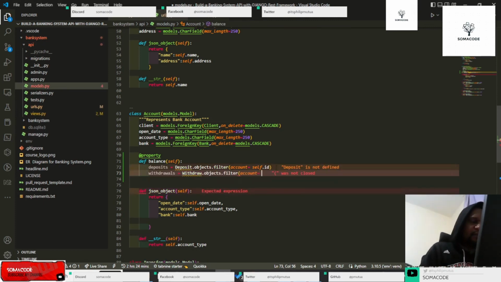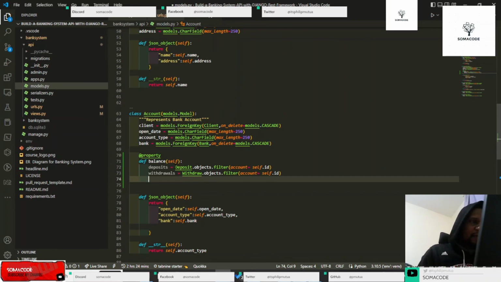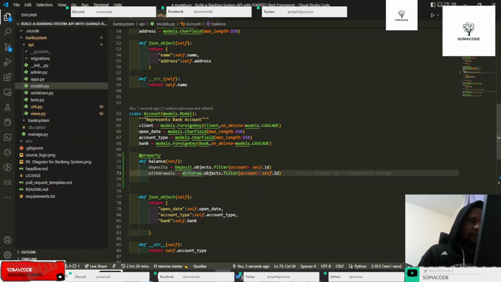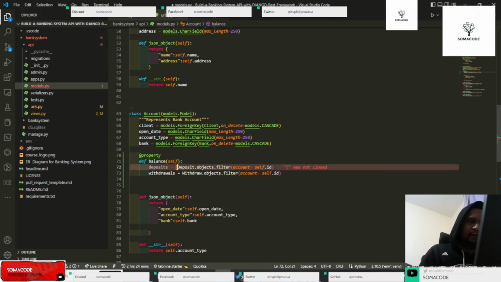Objects.filter account, self.id. Then we need to get the sum of the deposits and the sum of the withdrawals.